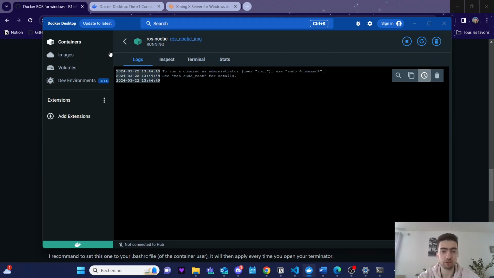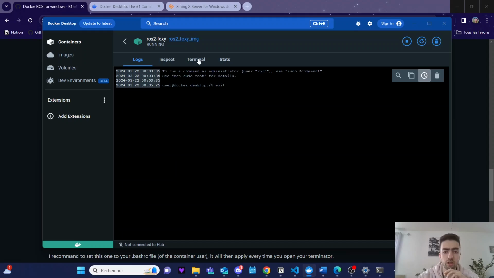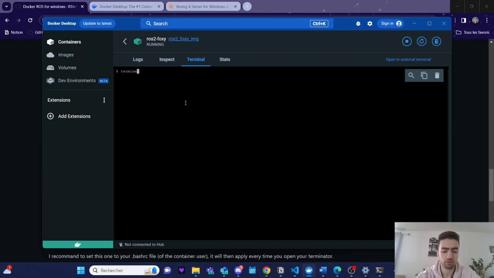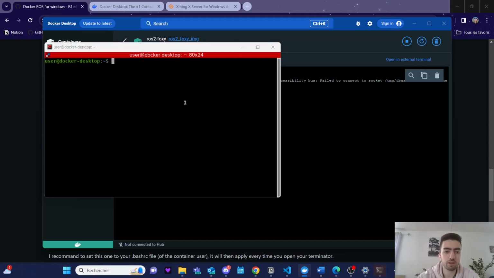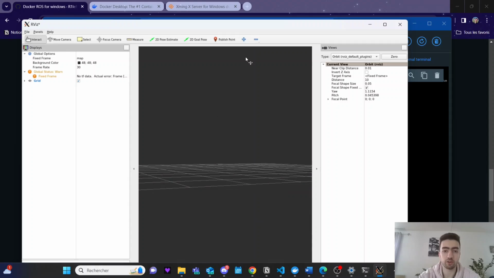I can stop my container, and if I want to go in ros2 humble, I made it with ros2 humble. So if I want to go in ros2 foxy, for example, I run ros2 foxy, okay, with my terminal terminator, and then I can launch RViz2 on the terminator.